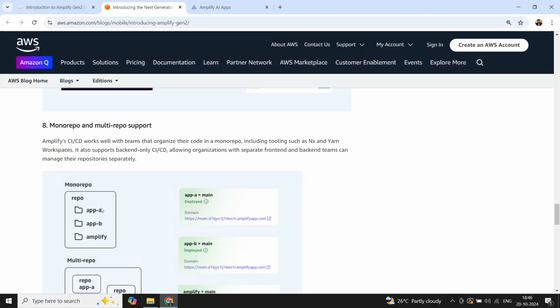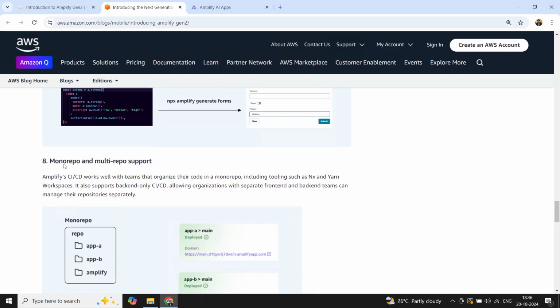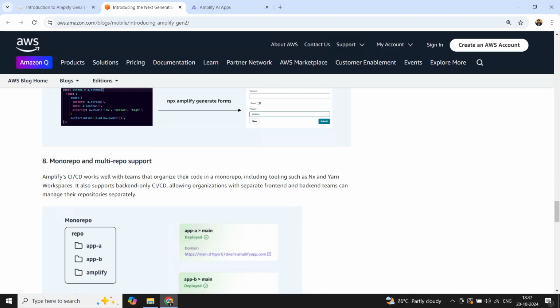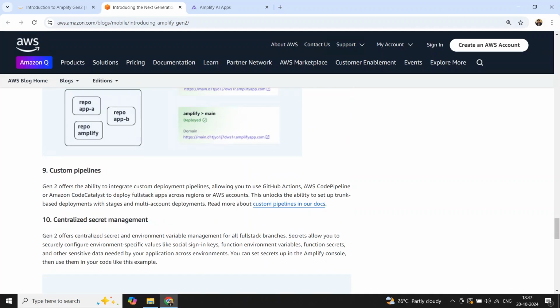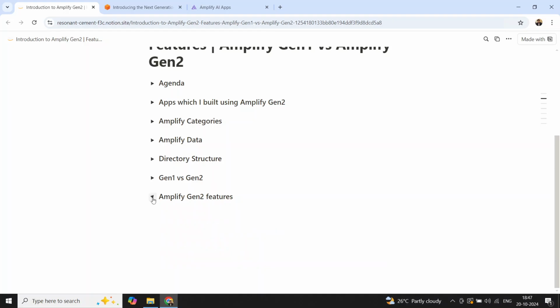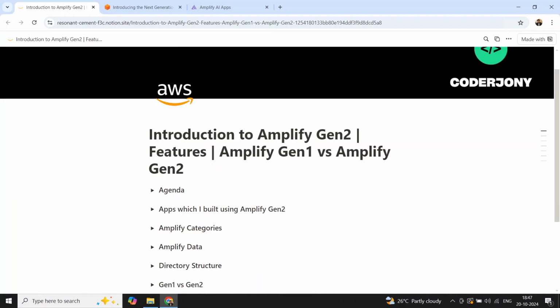And there are other features as well, like monorepo support. I have not dug deep into this, but if you understand these features, and the difference between Gen 1 and Gen 2, and what positive things Gen 2 brings to your development, then you are good to go.